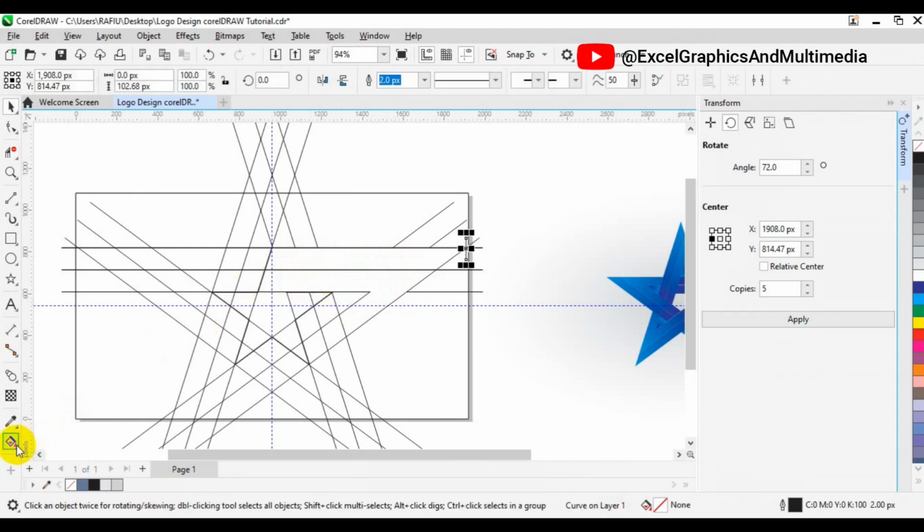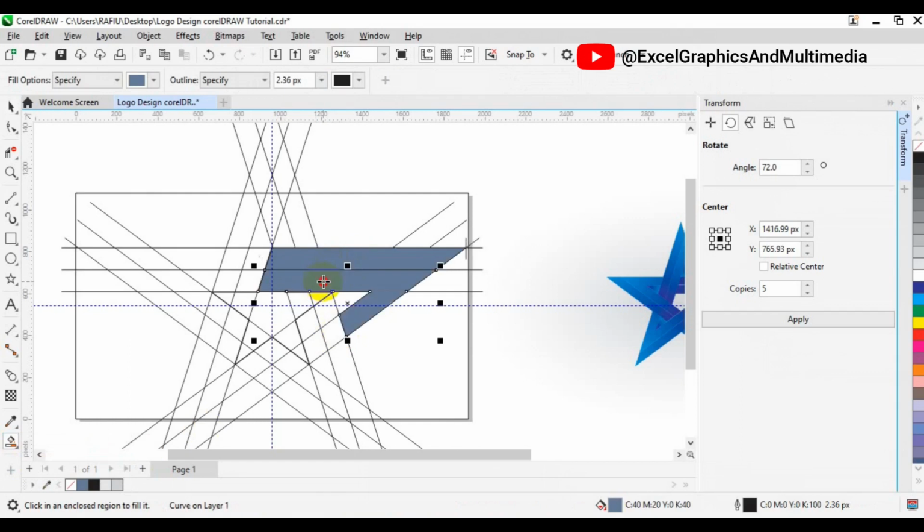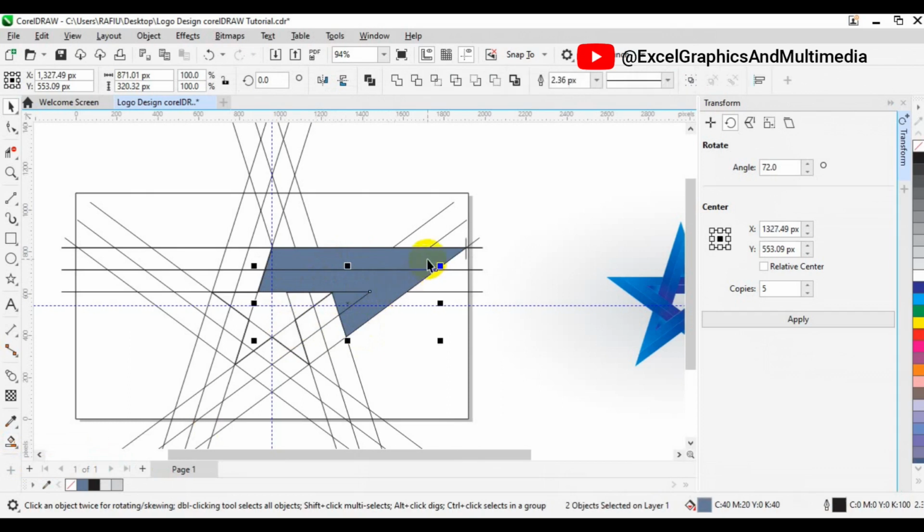Finally, you have to come down right here, click and hold down and make sure you choose Smart Fill. Having chosen your Smart Fill, make sure you fill this place, and make sure you fill this place. You're going to have 3 shapes. Press the Shift key and select the second shape, Shift and select the third shape. Then you come down below here and make sure you right click to remove the stroke.